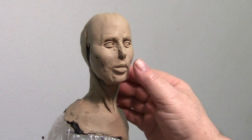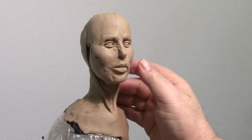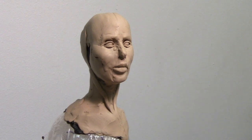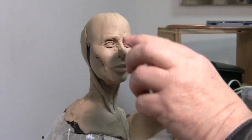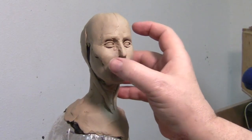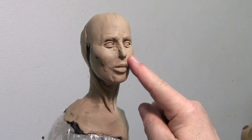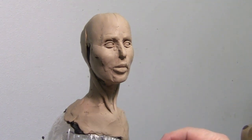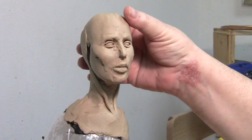Well, that's going to be as far as I'm going to get today. I'm going to let this sit and rest for a couple of days until I get back on Friday. It's always best when you get to this stage to stop and come back after a couple of days and see if the face still looks as good to you then as it does now. I kind of like what it's turning out like. I want to work on the mouth a little bit more and the cheeks, and then I'll figure out how I'm going to do the hair and the dress and all that stuff. So, till Friday, have a great couple of days.